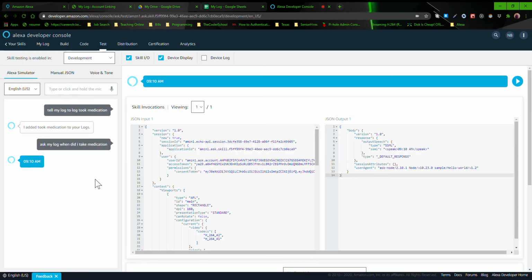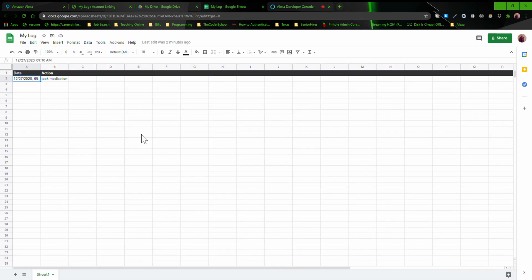As far as the scope of what this application does with the Google API, that's it. It only creates a spreadsheet called MyLog. It will put in the headers, and it will put in a timestamp as well as the action that is specified in the next row. Those are the only write actions it does. And for the read actions, it will only read the MyLog spreadsheet, look for the last time something occurred based on what the user is asking, and return the time or the date time.